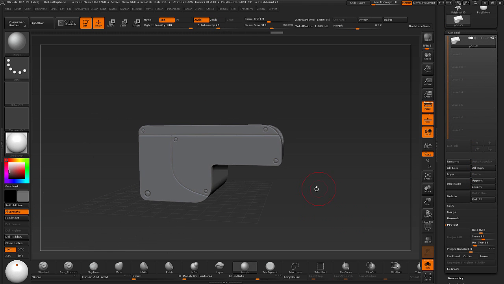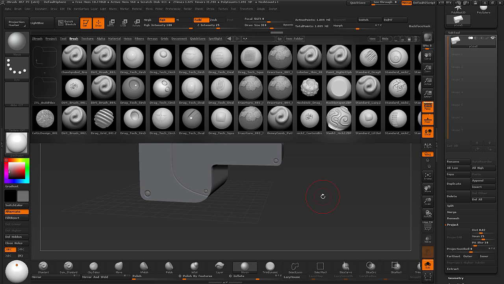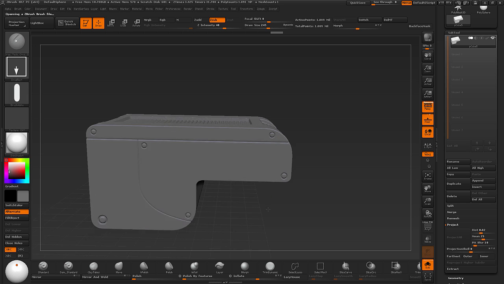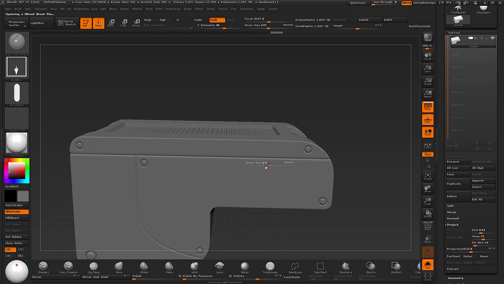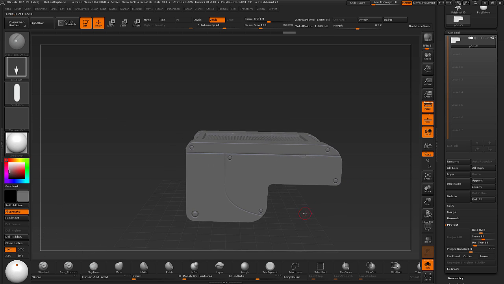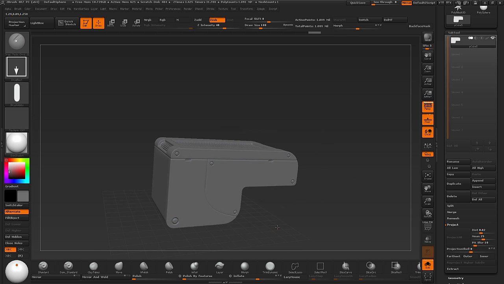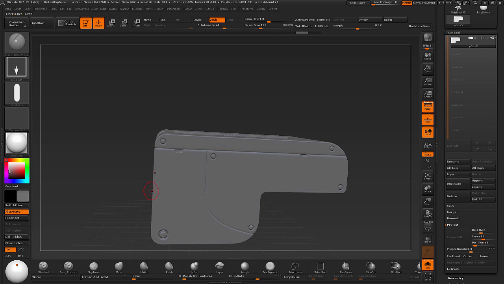So I'm going to show you just a few other techniques here. I'm going to go back to the brushes that I made. I do have some things on here where I like these little notch kind of things. I think they end up looking pretty cool. So if I drag something else like that, let's just do the brush size a little bit smaller. I might drag something like this here. Maybe find another one here. Kind of pull a detail like that. Actually, not a fan of that one.